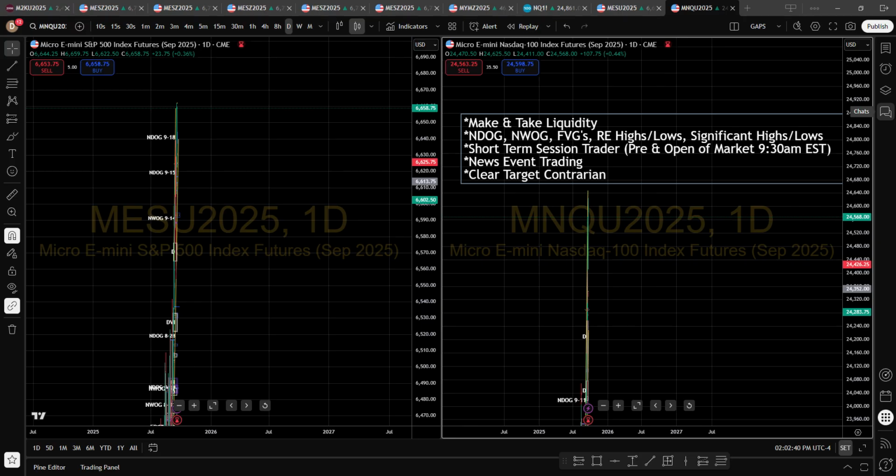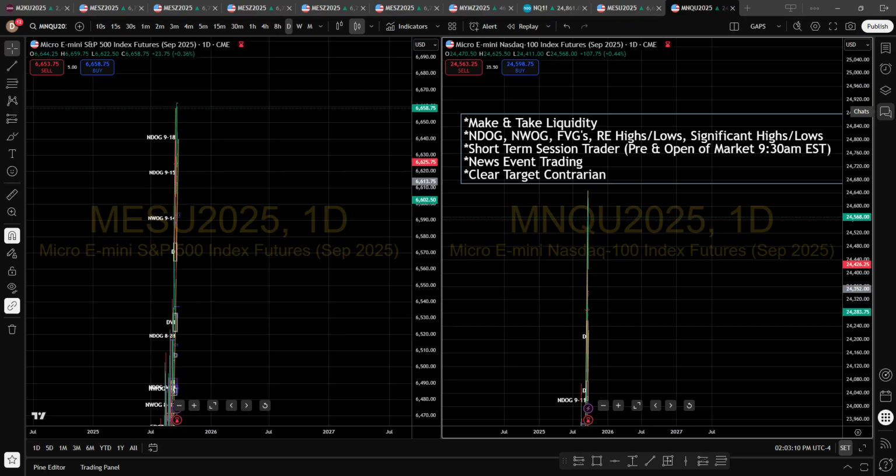I think if you have a clear target, which is the basis of how I trade, when I get into the session or the day, I'm saying, hey, where do I feel price is going to go based on where it is now? And if I feel based on my targets and liquidity, it's clear, I'll walk through things that I'm looking at, but essentially I want to see price go away from that area. I want to see it maybe take out a high, take out a little bit of liquidity, and give me a reason to get back in towards where my clear target is. So I'm going with it.